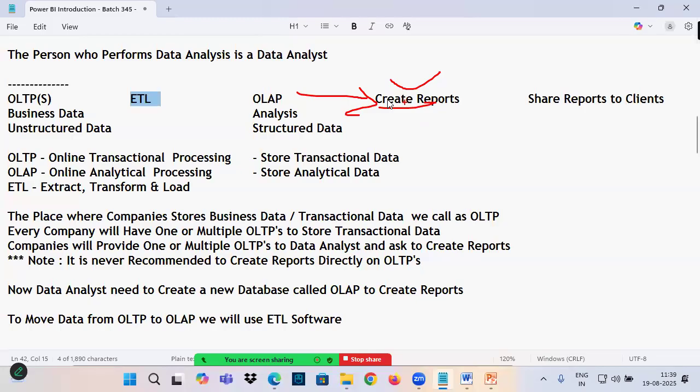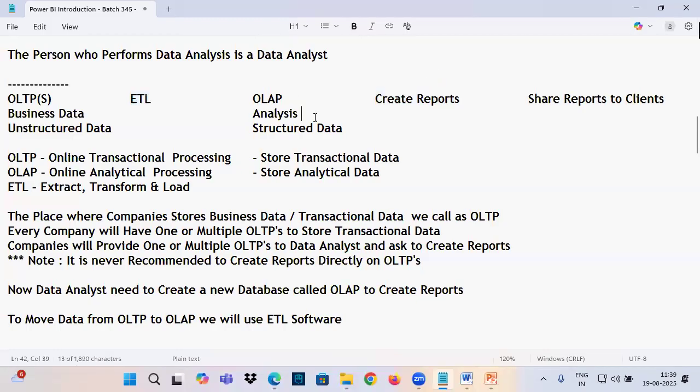Yes, sir. Okay. The information which you show in the reports, we call that information actionable information. What is the name of this information? Actionable information. Tell me, guys, what about the information you have in the report? I call it actionable information. Why do we call it actionable information?